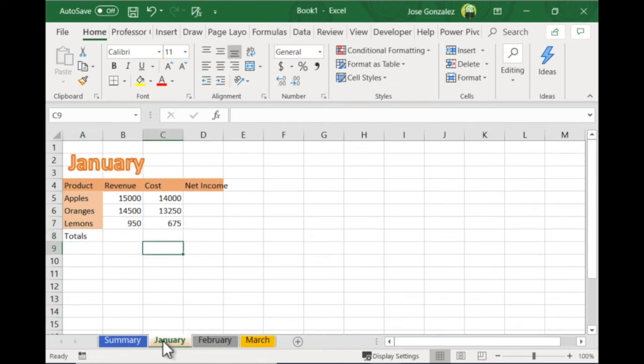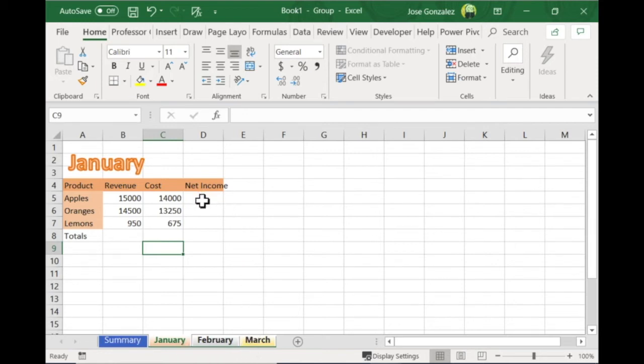So now I'm going to do the following. I'm going to group worksheets just for the 3 months. I'm just going to include only the 3 months, and control key on the keyboard, then click on February and March. Notice that the summary sheet is not in the group because it has its own distinct colors. The other ones are a little bit paler.